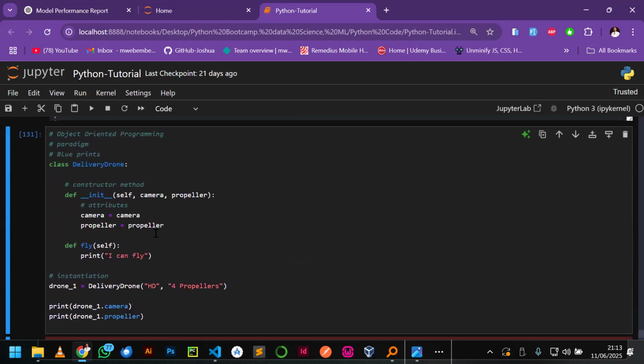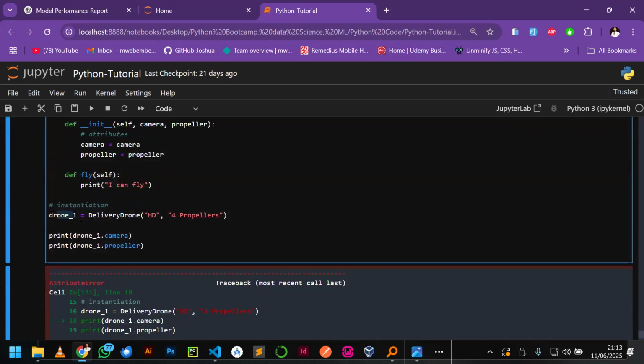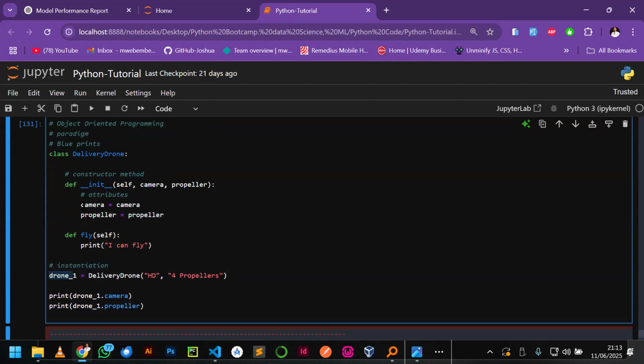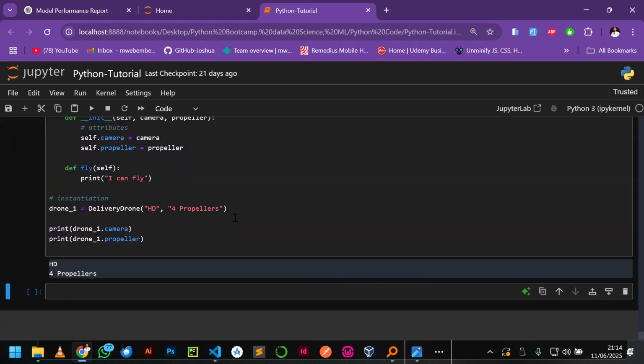How do you fix that? Tell the drone itself that you have created here, which is drone 1. In your mind, you're basically saying drone 1 dot camera, but because you want to keep this code reusable, you just say self dot camera. And also here, you just say self dot propeller, okay? So when you run that, you get your code running very smoothly.